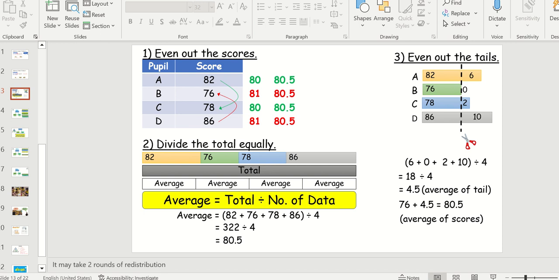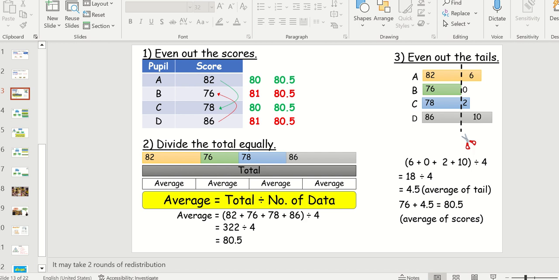Then I shared with you previously how we can share out the chocolate coins, the gold coins in the previous video, and also talked about how I can cut out the tails, which is actually sharing the difference. If you need to look at the examples, pause this video and take a look at the three ideas here. They actually mean the same thing. To get to an average, you have to divide the total into equal amounts. Either you put them together, then divide, or you look at the difference and share out the difference.